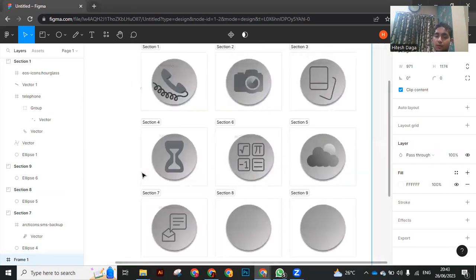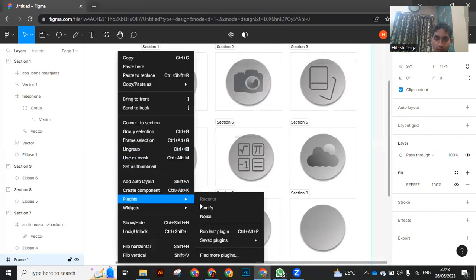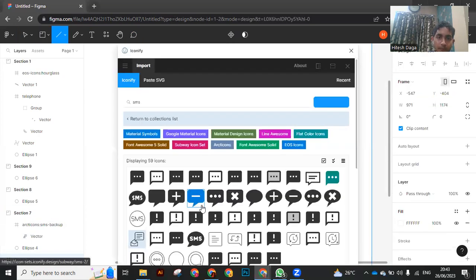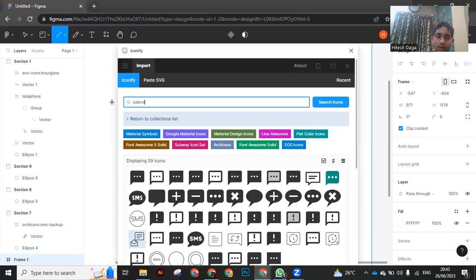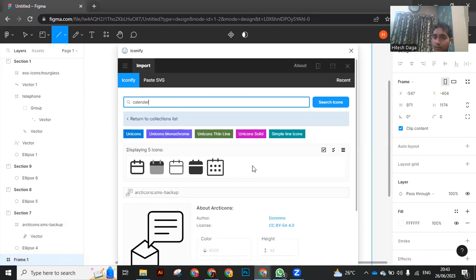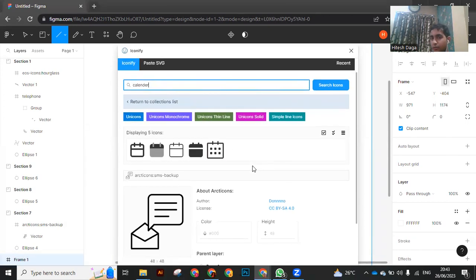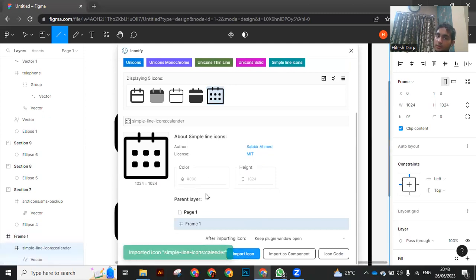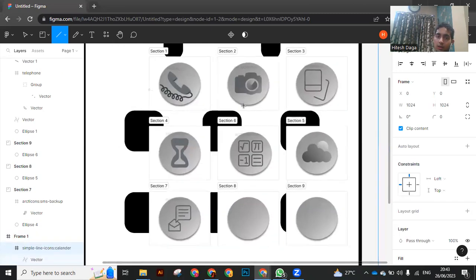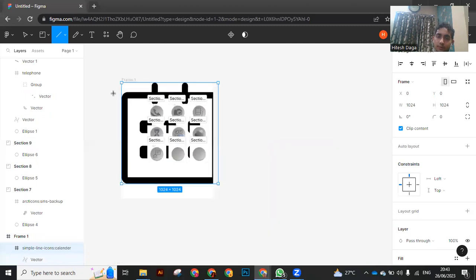The next one that I'm going to go with, besides the messaging app, is another common app that we find, which is calendar. Now, of course, calendar can have different things. So let's check out what we have for calendar. It's a pretty basic calendar that we see around for a lot of icons. I'm going to go with this one because it's really different. It's not common in many situations.